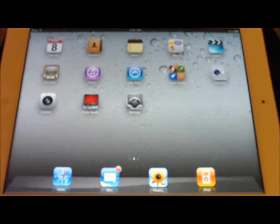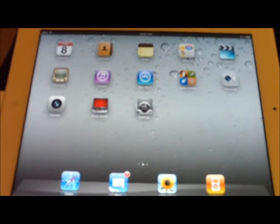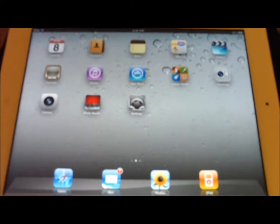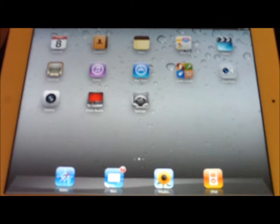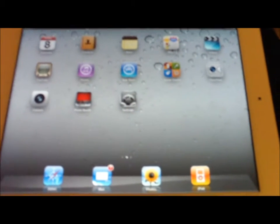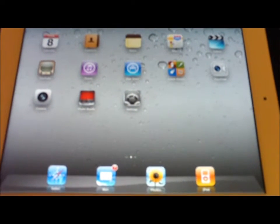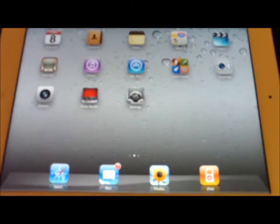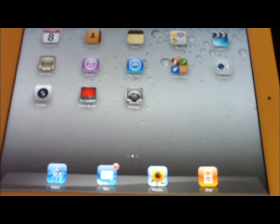And also, I have an iPad 2. I'm about to do a quick review on the iPad 2. I really needed a tablet, and I was deciding between the Zoom and the iPad 2. The Zoom's problem is it doesn't really have a lot of apps, and it's very buggy right now because they're still updating it and stuff like that. So I just said to heck with it, just go ahead and get an iPad 2.